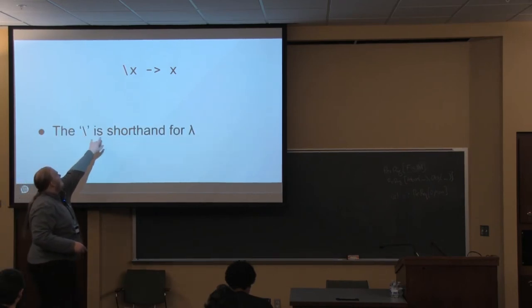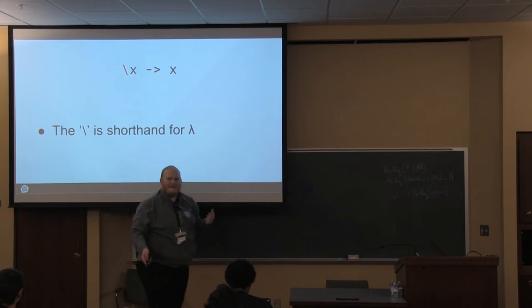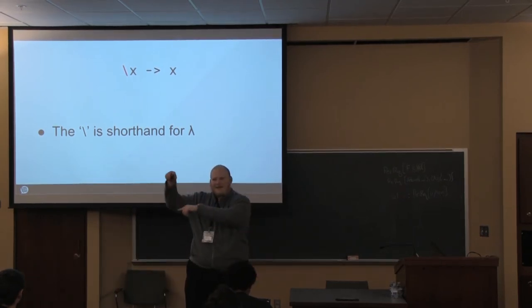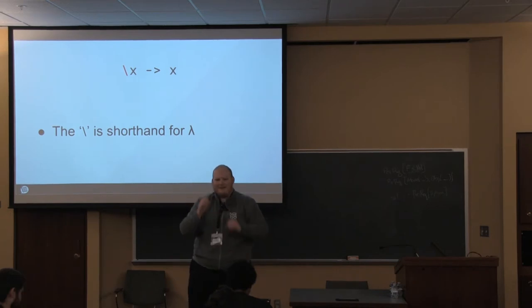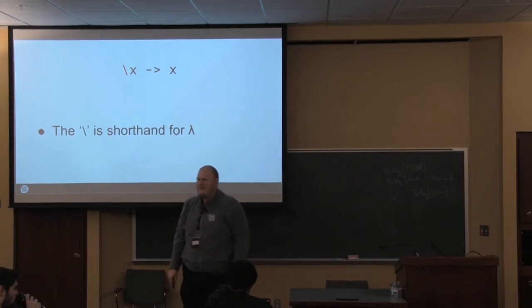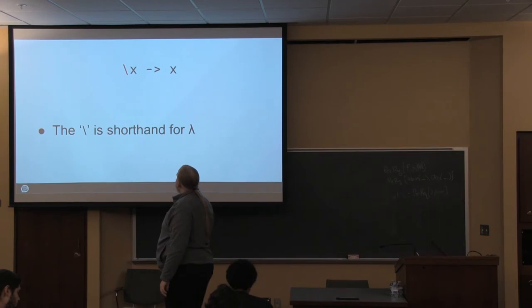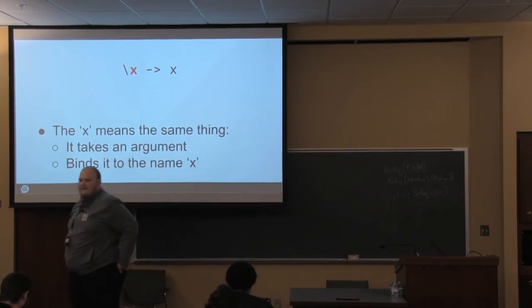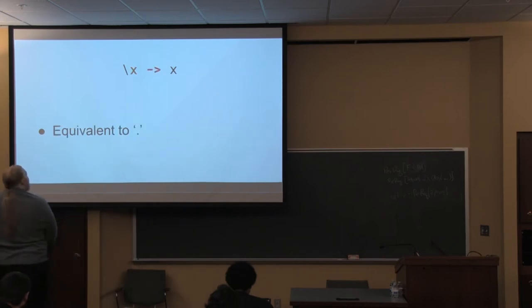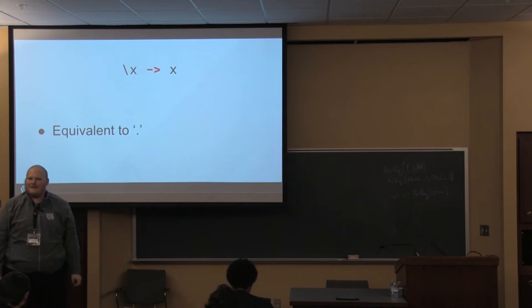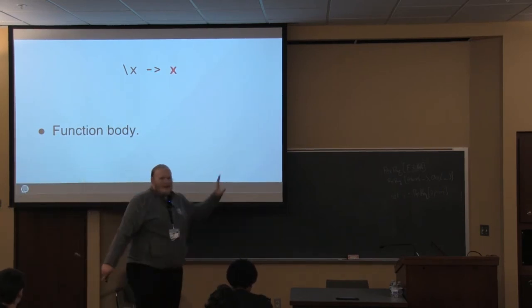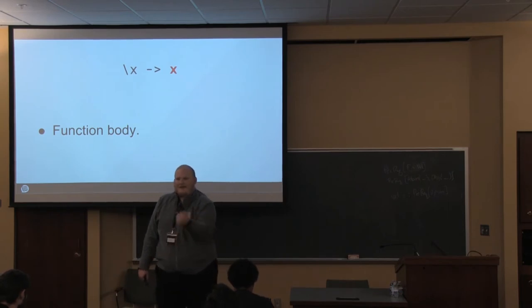So we use slash here instead of lambda because Greek characters on most keyboards are kind of tricky to find. We don't want to have to go to copypaste.com and shove it into our terminals and hope that it all just works. We still name the argument that we're taking in. We use arrow instead of dot. Stylistic reasons, there's no real difference. They mean the same thing. I just took in a value, here you go, have it back.